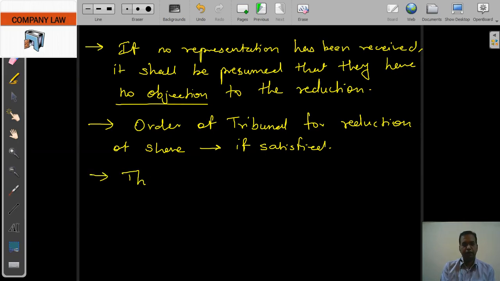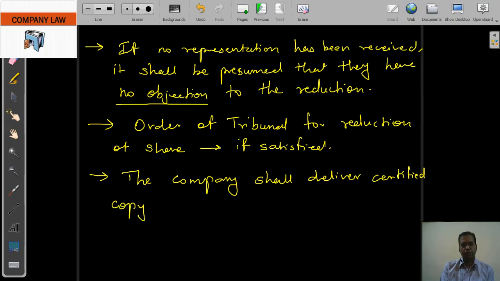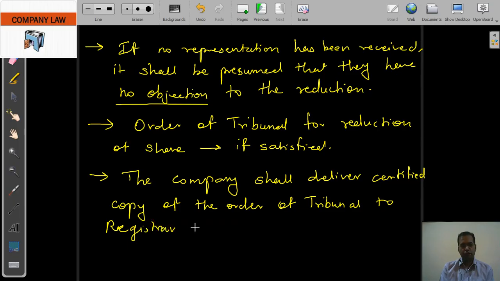Then the company shall deliver certified copy of the order of tribunal to registrar within 30 days.